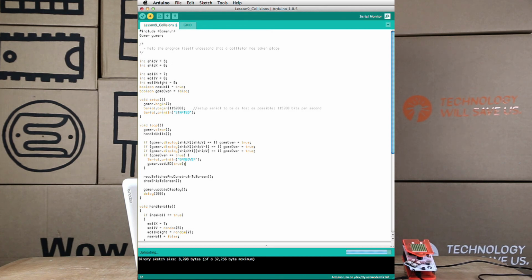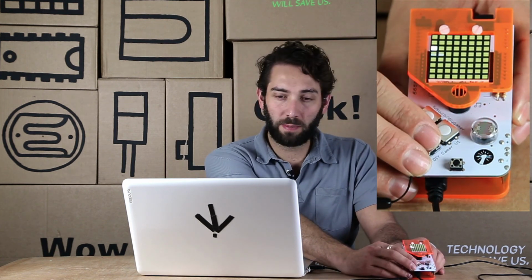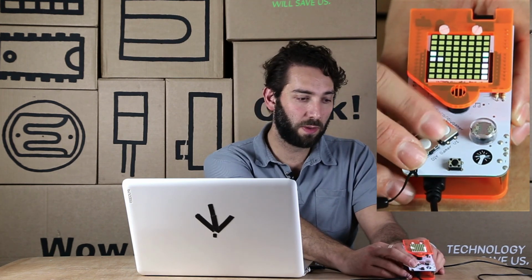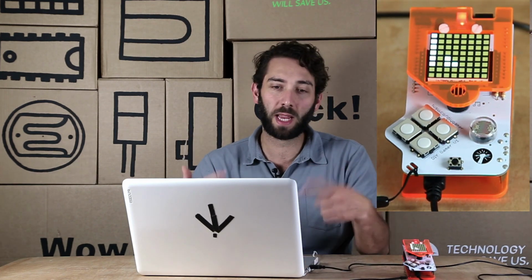As soon as it's uploaded, we're going to check to see if both the light and the monitor work simultaneously. Here it comes. Monitor goes on. Game reboots. Says started. We're playing. No light on. Light goes on. It says game over. It keeps on saying game over.